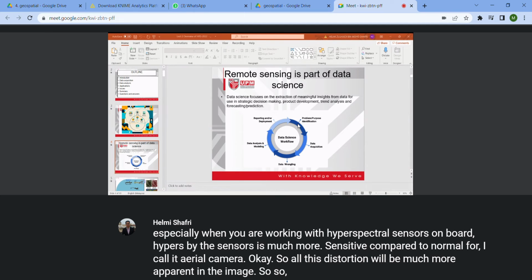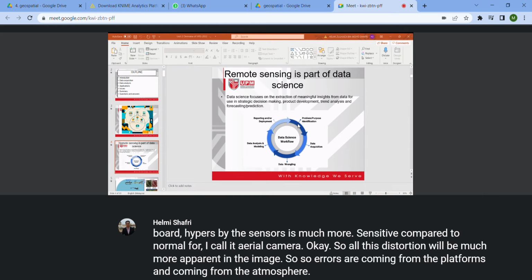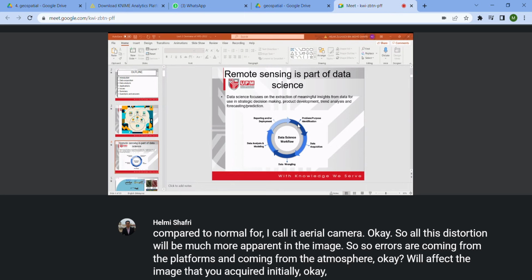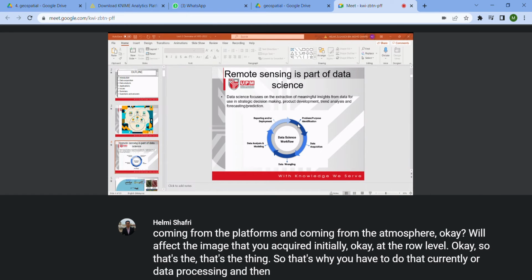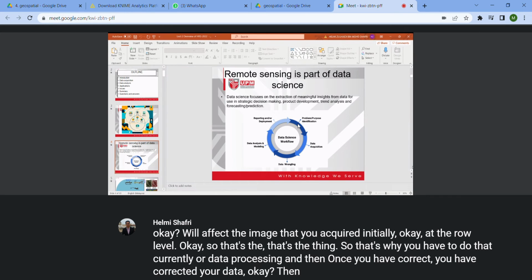So errors coming from the platform and from the atmosphere will affect the image that you acquired initially at the raw level. That's why you have to do data wrangling or data preprocessing, and once you have corrected your data, next will be the data analysis and modeling part.